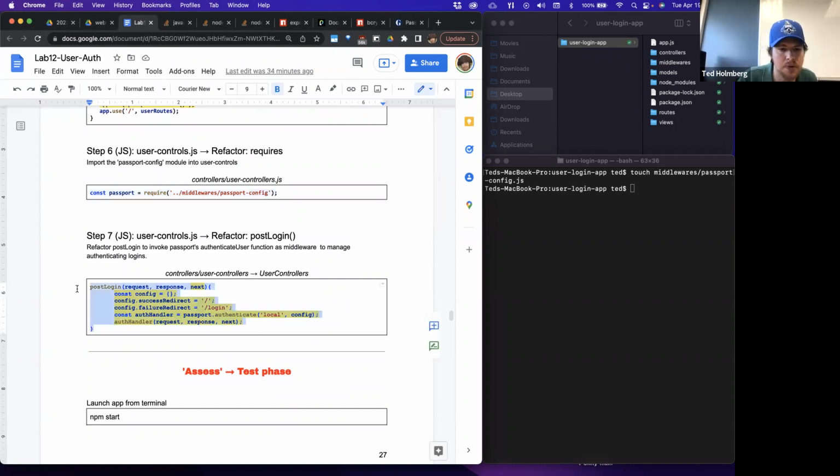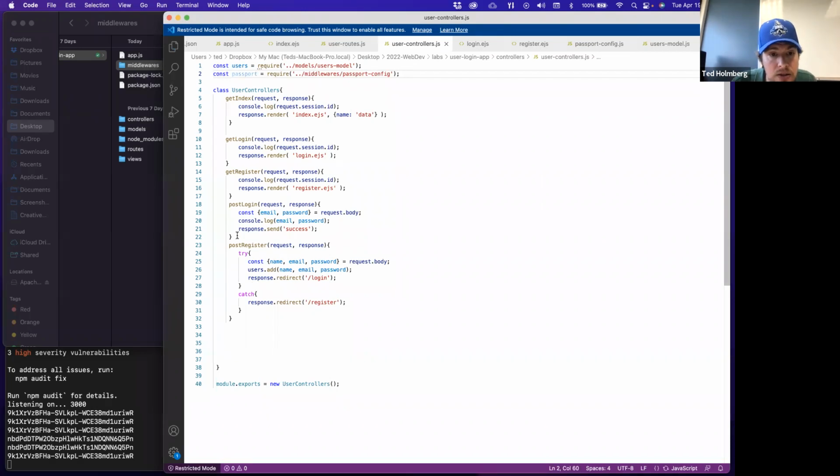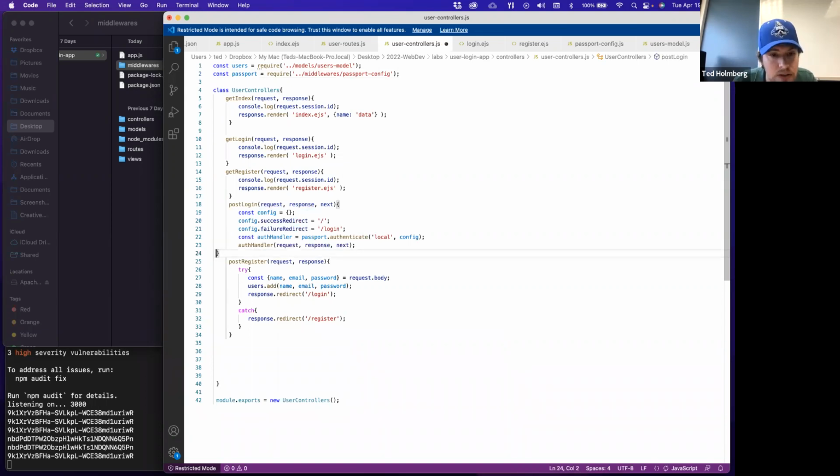So we're going to do a couple of changes here. We're going to refactor that to invoke passport's authenticate function as middleware to manage authenticating our logins. So post login here. Okay, so let's see what's happening. Notice we're doing a couple of things when we refactor this.